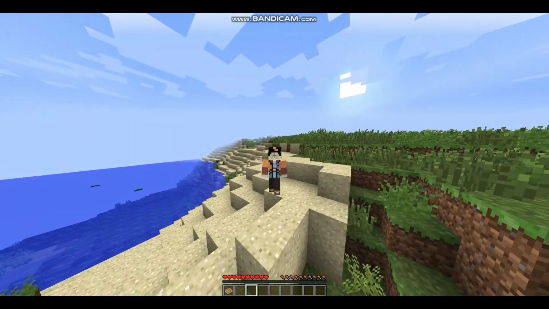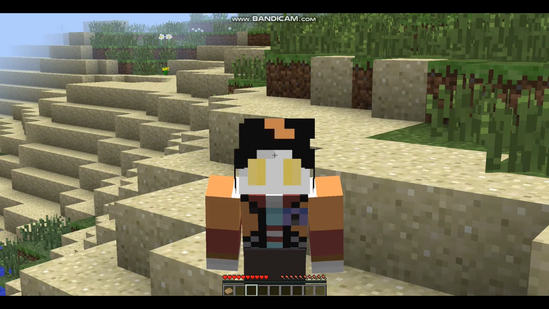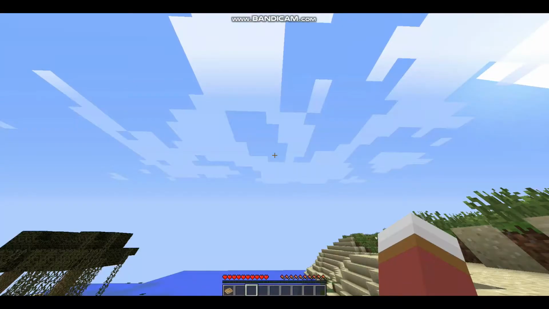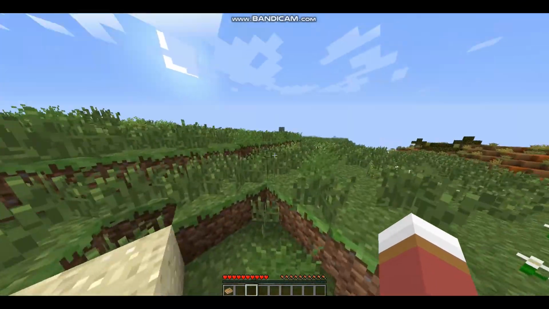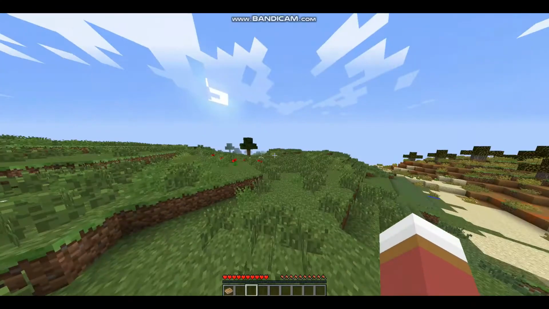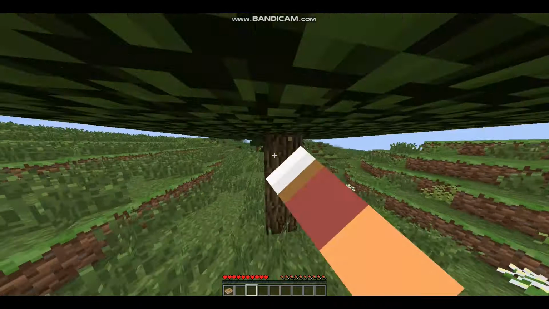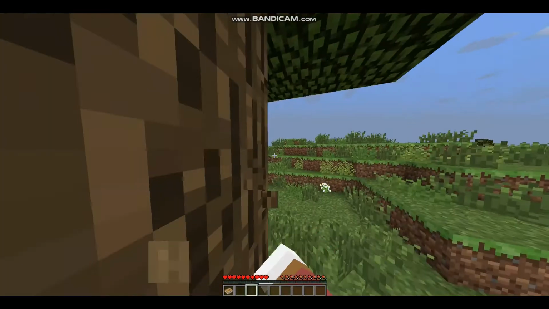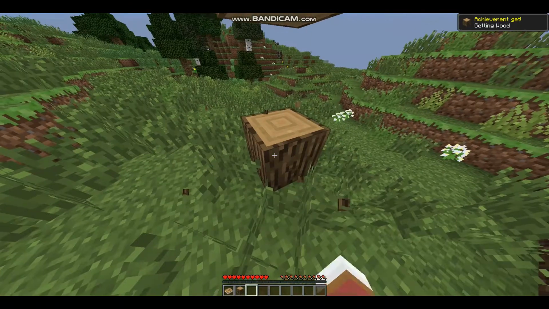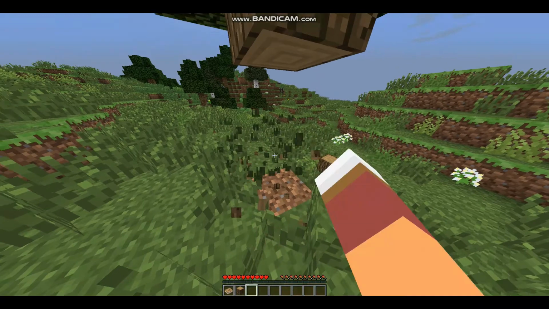Today we're going to play Mesozoic World. We're back. Retry because our old world is pretty broken. And yes. So, let's start. First things first, we need wood. Yes, of course. Any survival world, we always need wood.